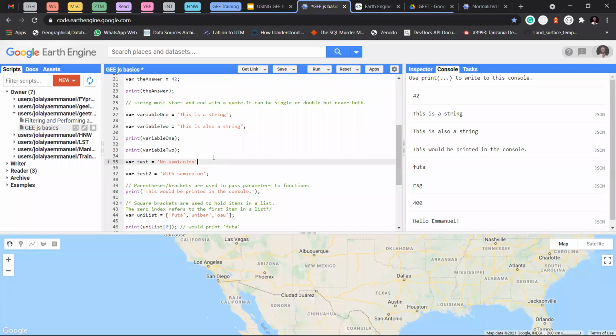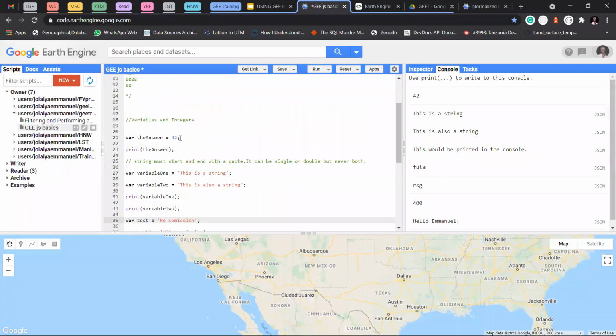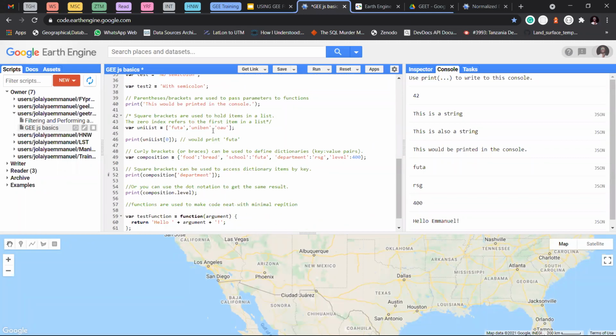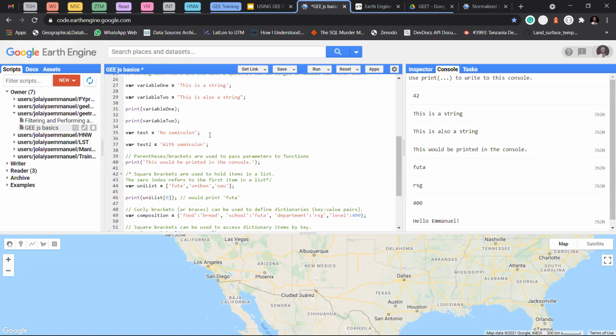It won't affect your code if you do not append a semicolon. Nothing's going to happen. The code is still going to run, but that's the convention in JavaScript. So anytime you write code, append a semicolon to it. If you're not comfortable with this, you can just write your code, then when you are done, go back and append semicolons. I come from a Python background, so I wasn't comfortable with it at first, but I'm getting used to it now. As you proceed and write code, you get used to appending a semicolon at the end of your code. That's just JavaScript convention.